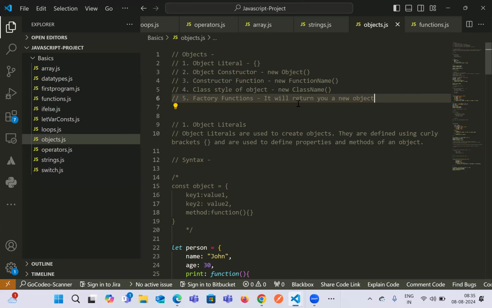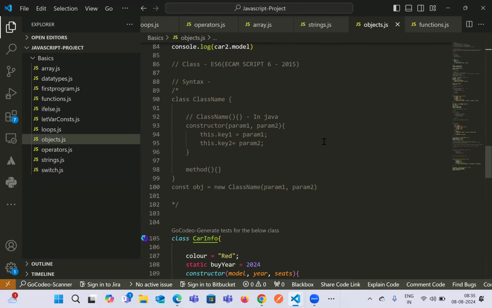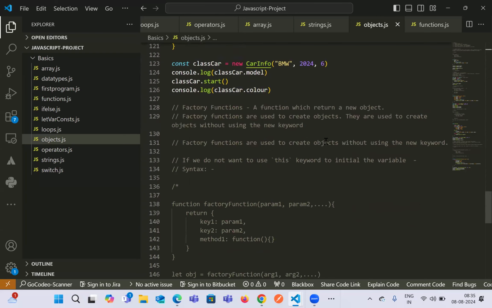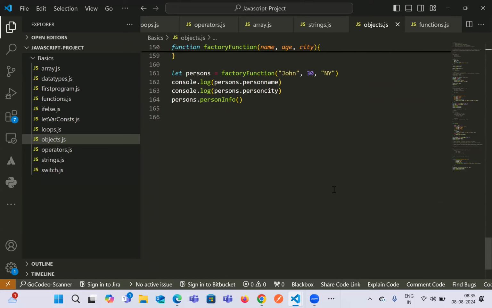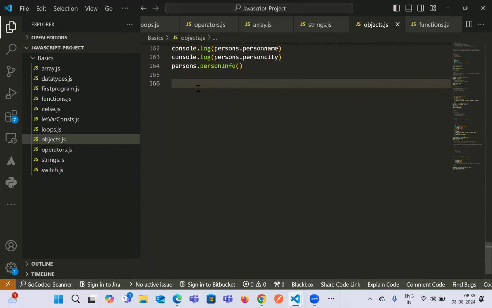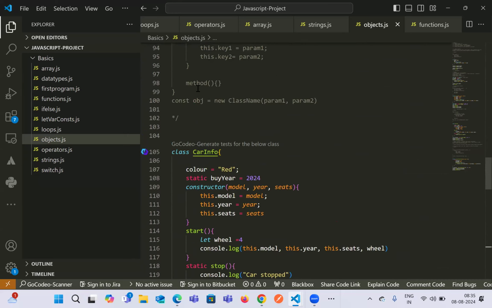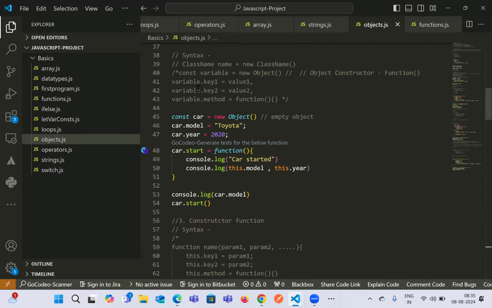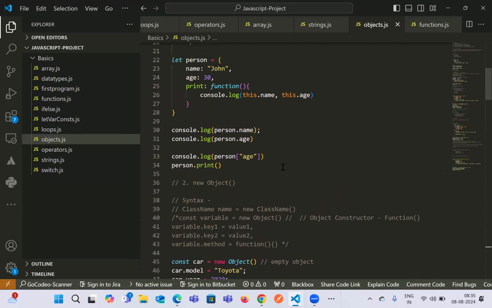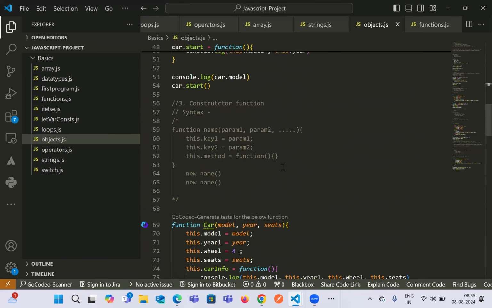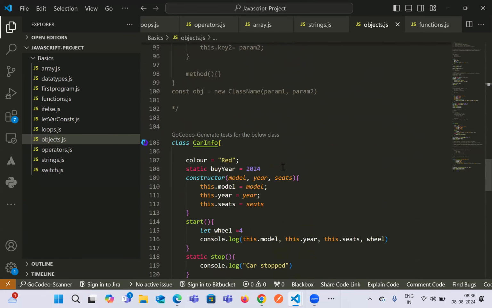Okay. So are there any questions in terms of objects? How do we declare an object? If you people have not gone through practicing, I'll suggest you practice whatever we have discussed here, so that it will give you an understanding and a confidence in how we declare objects in JavaScript. Okay.